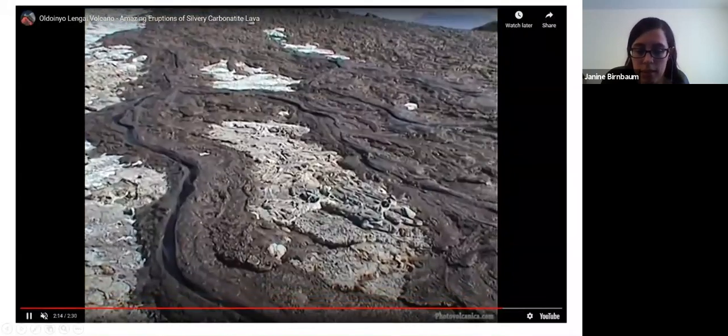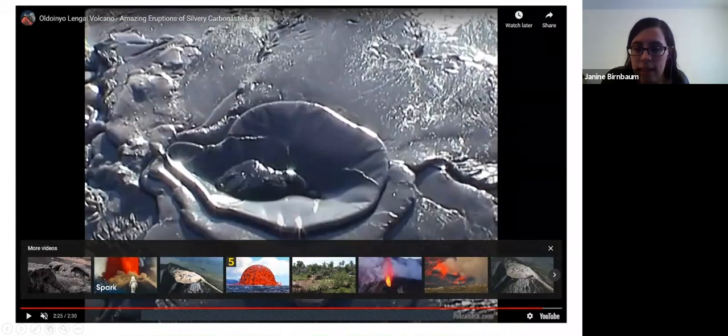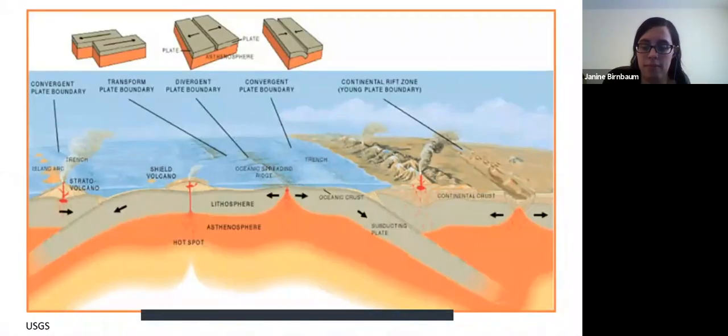So I guess we can move on to the next slide. All right, we've talked now about convergent margins, so arc volcanoes occurring at subduction zones, and we've talked about what happens at divergent plate boundaries, so both mid-ocean ridges and also when we have spreading happening underneath continents. We're not going to talk anymore about transform fault boundaries because transform plate boundaries don't usually have any volcanoes around them. There's no way for magma to be generated. But we will go on and talk a little bit more about hotspots.